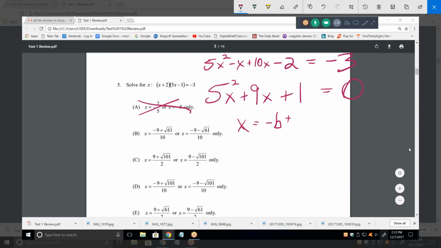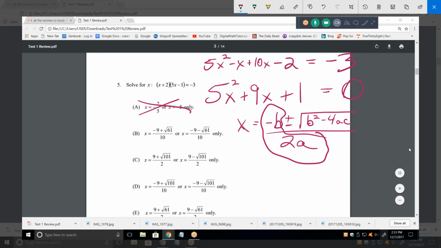Isn't it 4AC or something? Well, you're close. Plus or minus. Then there's a radical sign, and it's b squared minus 4ac. The whole thing is divided by 2a. That's why I said think of that minus b over 2a. That helps a lot when you're trying to remember the quadratic.